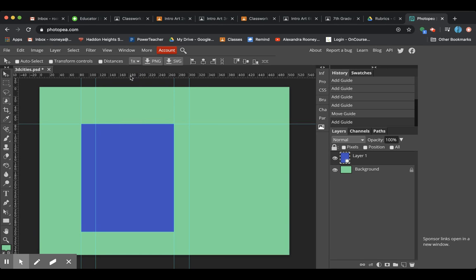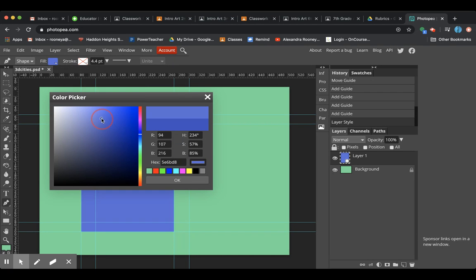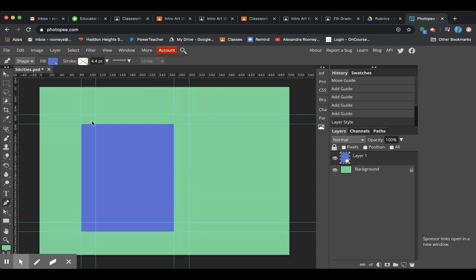Then I'm going to use the top one as well and map out the top using my lines. You can pay attention to the numbers to make sure things are even, but to get things in perspective, this is why I'm looking at that. I have about 20 there, so I'm going to come right there. All right, perfect. Then the pen tool is in the same spot as when you did your 3D shapes. I'm going to start with the pen tool and pick a different shade, just like I did before, because it helps you figure out what your shape actually looks like and it won't be blending in.